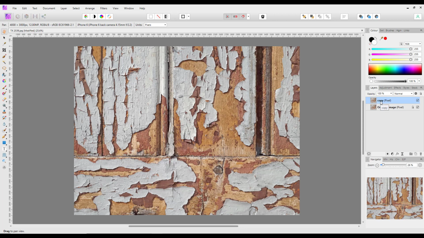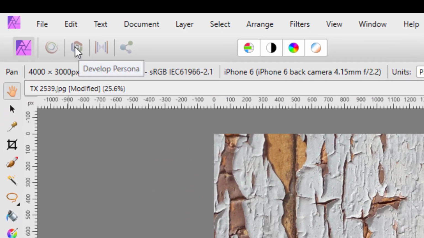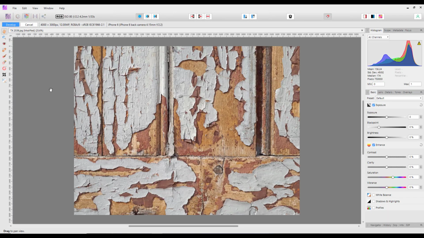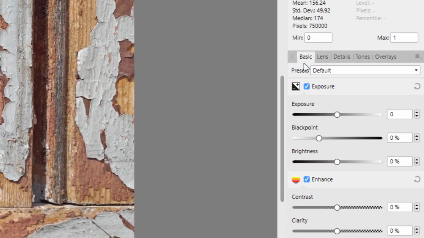Now the first step in the magazine's way of sharpening was to put it into, I believe it's Camera Raw, and then add sharpening there. Now the nearest thing we have to Camera Raw, as I understand it from the Photoshop tutorials I've watched, is the develop persona, because we're currently in the photo persona. So if I click on develop persona, we will then be moved over to the develop persona, and we have the options. We've got different tabs. You've got basics, and one of the other tabs is details.